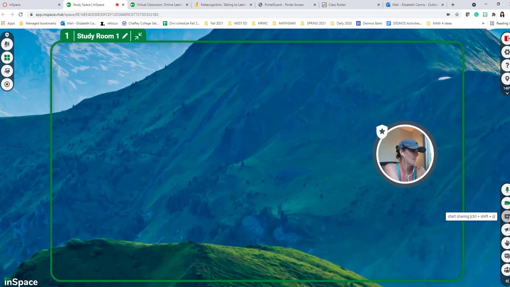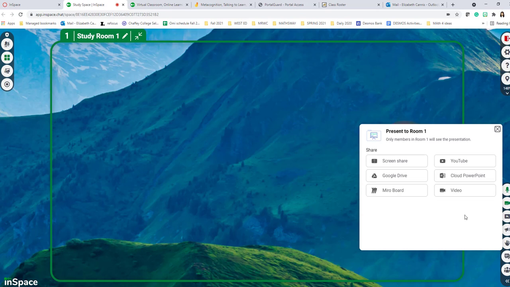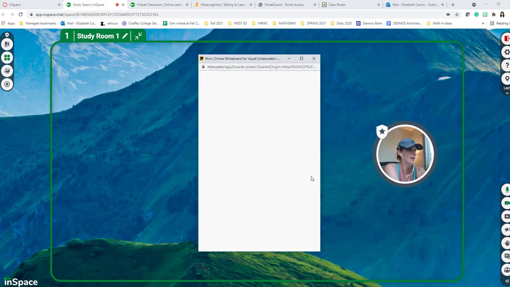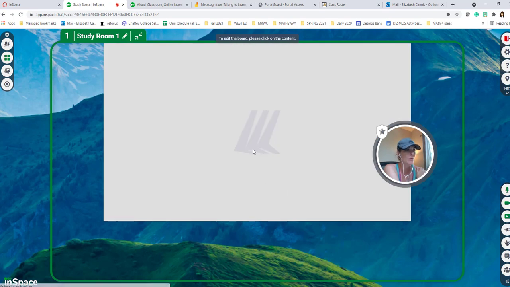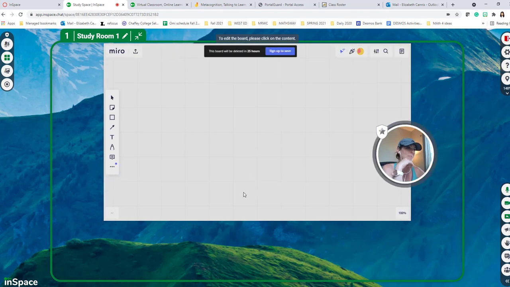You can also share. On the right side, there's the microphone, video camera, and then the share. When you share, you can share a screen share, or the Miro board, that's just a whiteboard, so that way you can share with your classmates. You just click on it and create a board, and then everyone that's in your little study room will have access to this whiteboard. So you can share what you guys are working on, or you can share the screen, which is like if you're doing a homework problem and you want to work on something together, you can do that.